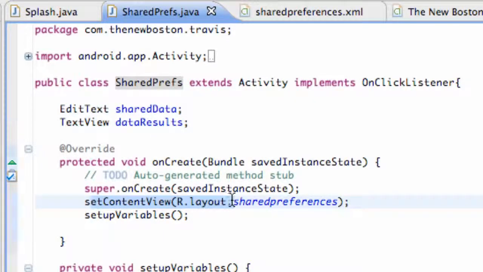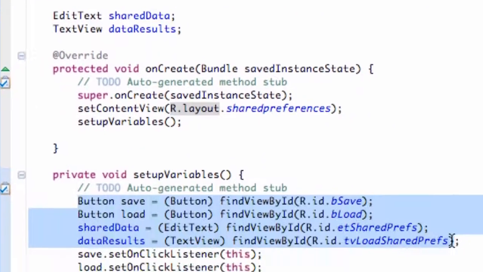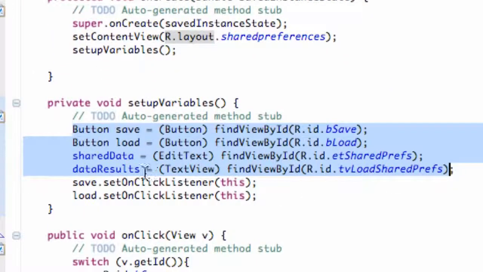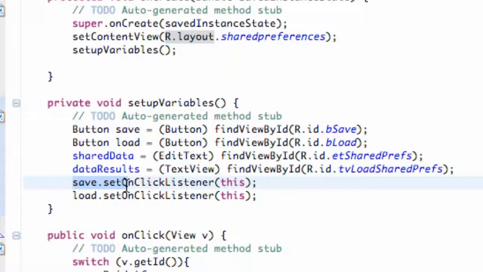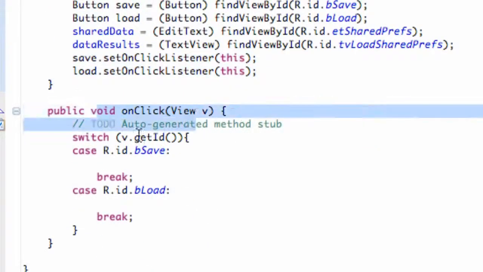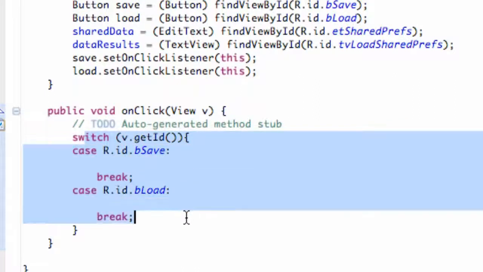Then within the onCreate method, I just set up our XML file, and also I created this method called setUpVariables, which is right here, which just again adds those references from our XML file. And then I set our save and our load button to have an on-click listener, which is this. So we again implemented on-click listener and did a switching case to set that up.